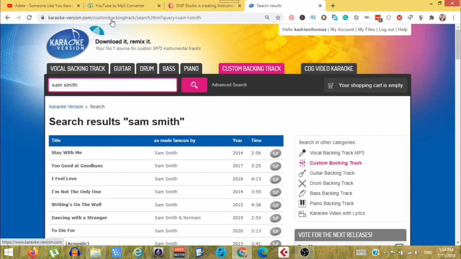So those are the three ways: YouTube, a Patreon account, or karaoke version. And in another video I will show you how you can change the keys to match the sheet music that you have by choosing a track in karaoke version. And again, I will leave a link to these different platforms below so that you will be able to download your backing tracks or karaoke tracks to use in your saxophone covers.